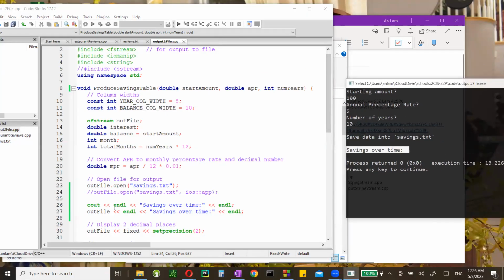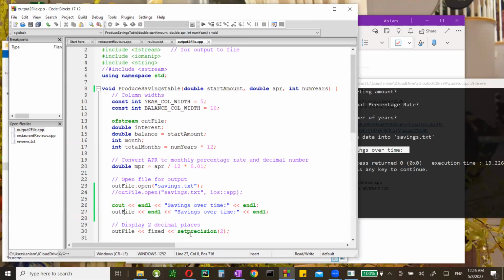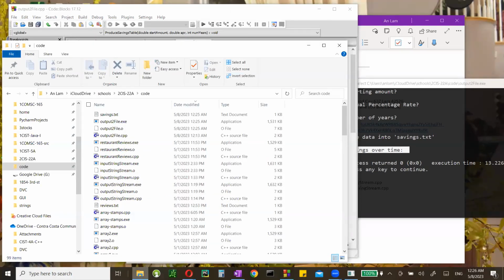You see right here, I do CL, saving over times colon, exactly the same text, the same string that I say into our file. That's what you see right here. Just want to show the syntax. And I show you the folder before, and let's look at the folder now. You see this file is created with this timestamp. So let's open this file to see what's in there.